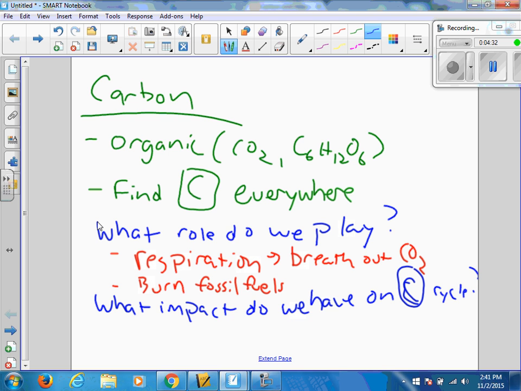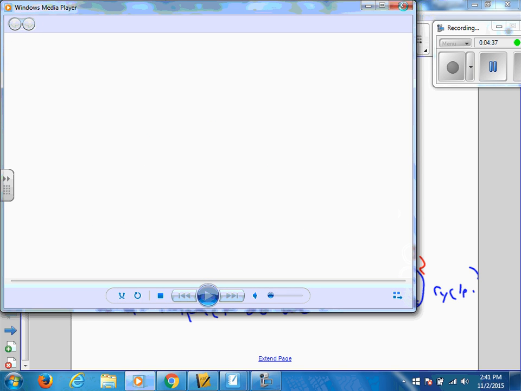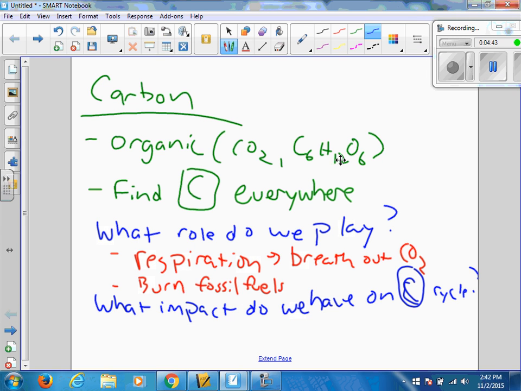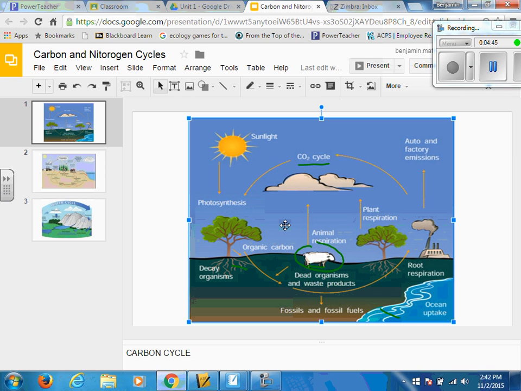And if we go again and look at, whoops, nope, we don't want that. We don't want to get that off the screen. Give me a second to clear that up. We go back, what role do we have? Well, we burn fossil fuels. So the more fossil fuels that we burn, the more carbon dioxide that is in the atmosphere. And the thing that actually takes away the carbon dioxide, the trees, we're cutting down trees. So the more trees we cut down, the more fossil fuels we burn, the more carbon dioxide we have in the atmosphere. So that's a major impact on the environment.